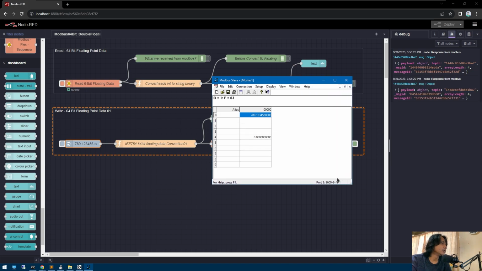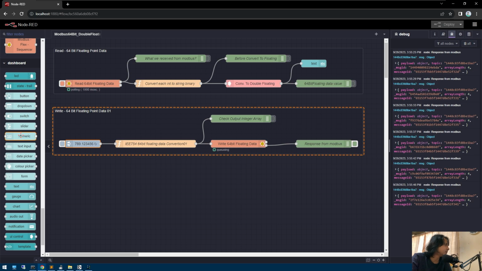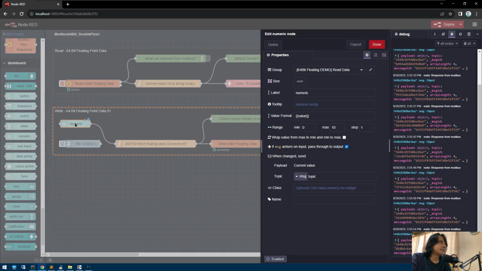So you can use this function script I will share with you. Or if we want to write this data from the dashboard, how do we do it? Let me show how I do it. Sometimes we will disconnect this one. We want to go from numeric data here, and update from, I believe, 1.3, not right, we have to change this. Otherwise, if we value, just let it value.